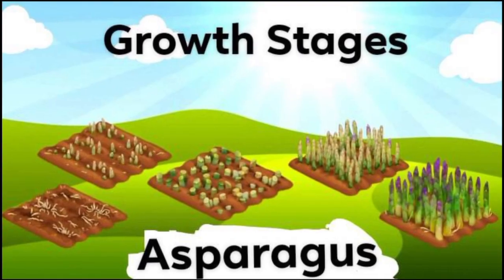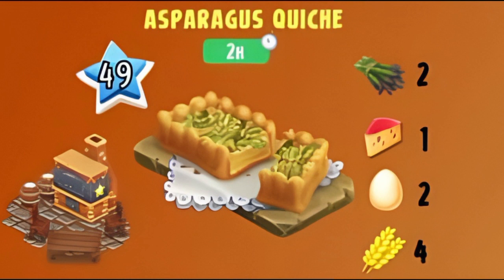Now, with the new crop comes the new products, so let's check them out too. Alright guys, with the new crop come 4 new products in the summer 2023 update. The first one is the asparagus quiche. That is going to unlock at level 49. You can have a look at the animation in the middle. I think it's so interesting. It just looks delicious. Let's have a look at the details of this product. You'll be able to make this in your pie oven. It's going to take 2 hours. The ingredients are 2 asparagus, 1 cheese, 2 eggs, and 4 wheat. Very similar to the other pies in the game. Make sure you have a lot of cheese if you want to make some asparagus quiche.